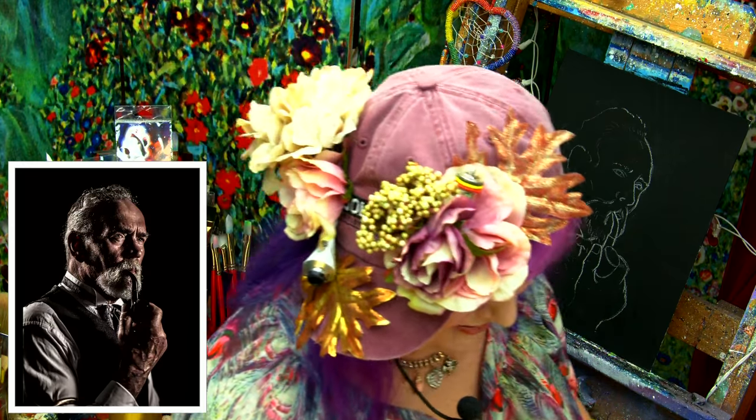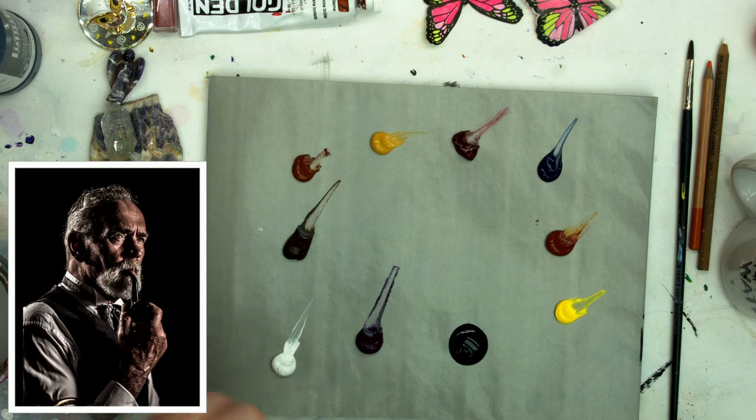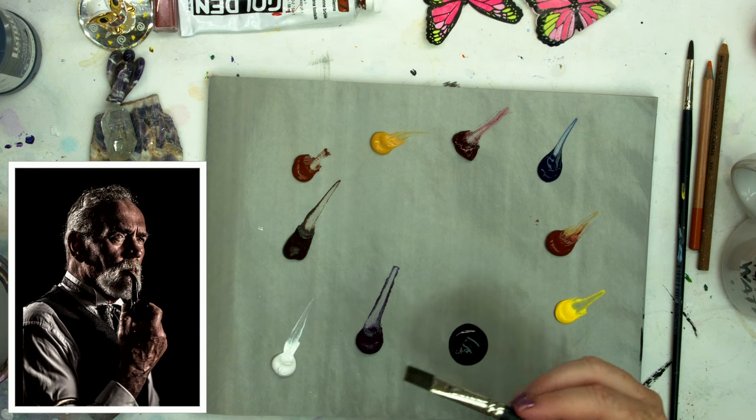So I'm actually picking colors. They're muted, they're subdued. They're going to make skin tones, but they're going to be slightly to the yellow and slightly to the purple. And that is going to play, in theory, for a very dramatic painting. Why not? Could go bad. It's live, so stay tuned. I could suck today.